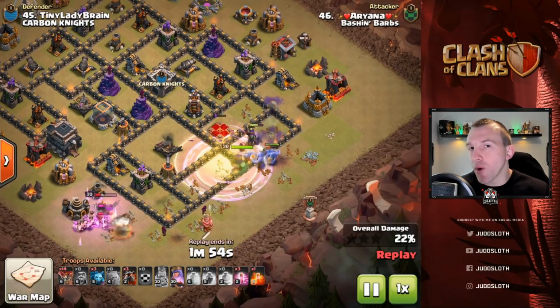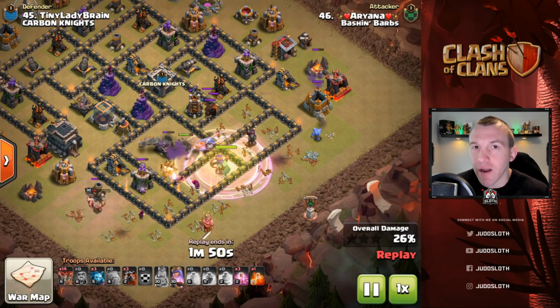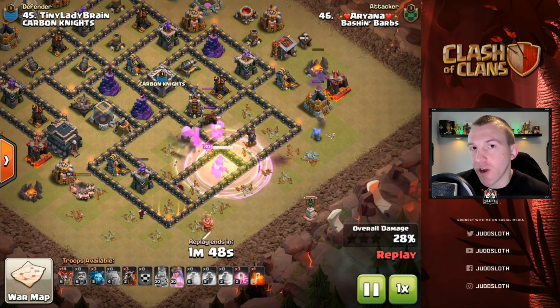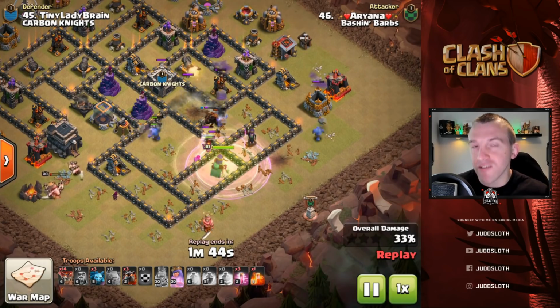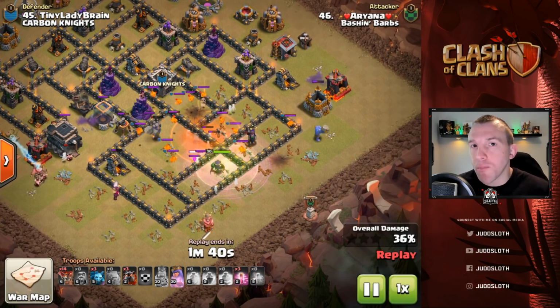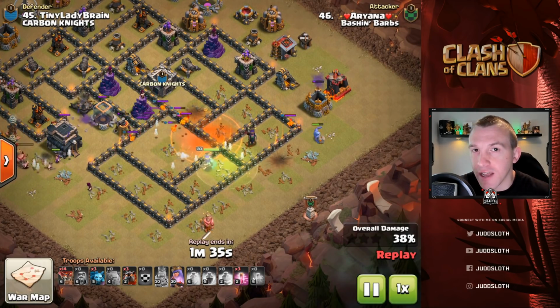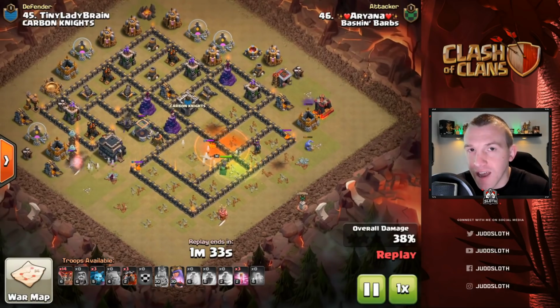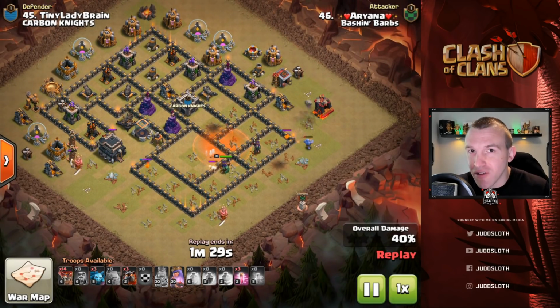In this video, we are going to teach you the top 5 Town Hall 9 3-star attack strategies that you can use to take down a base. We're going to start at number 5, working our way up to number 1, the best strategy in Clash of Clans. We will break each of these down, so you're not going to want to miss any of it. Let's get into that top 5 list.